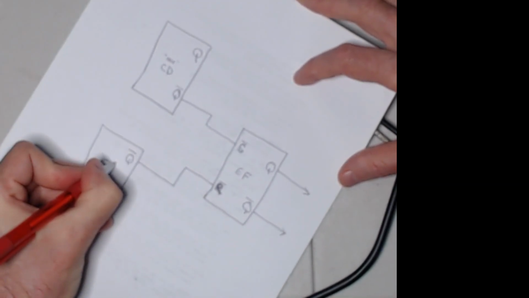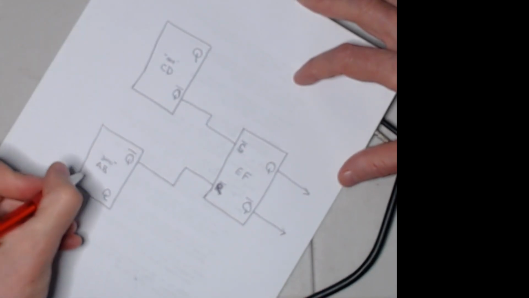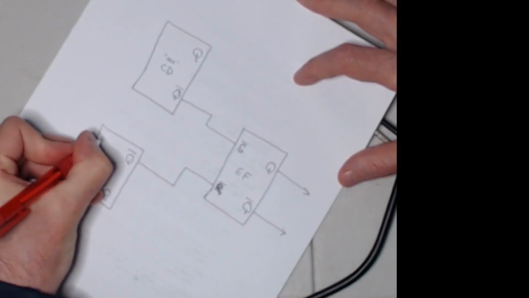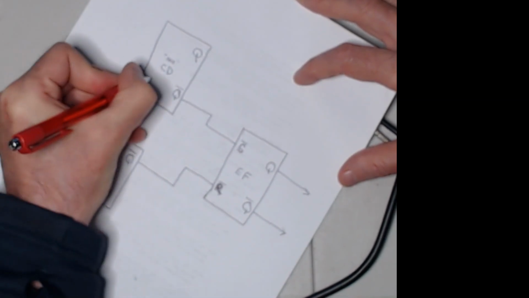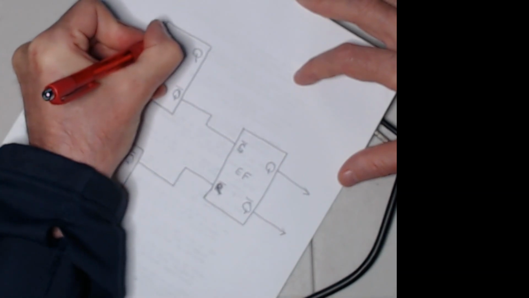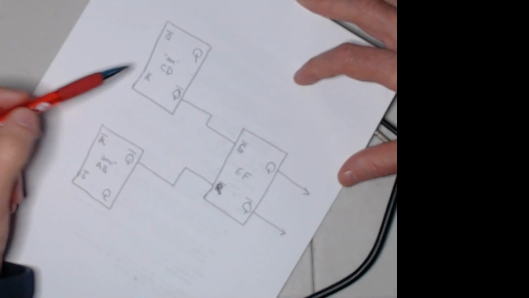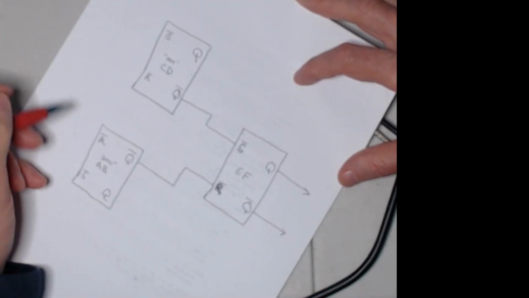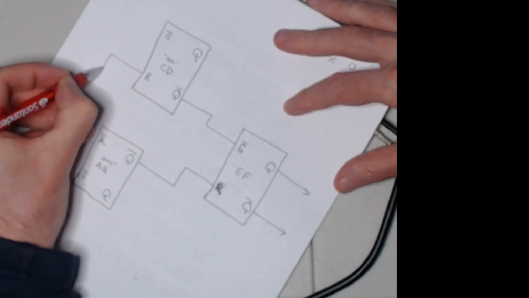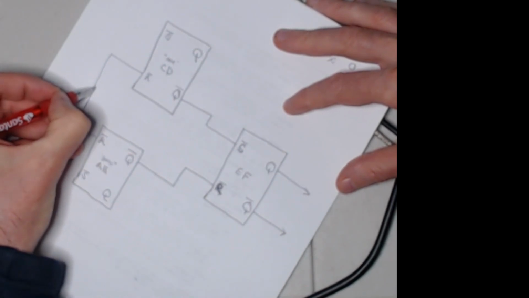Now, what are the inputs to these things? Each of these has a set and reset input. So we'll put the sets on the outside and the resets on the inside. That will make it easier to explain a little later. Reset and set. And again, because these are made of NAND gates, the set and reset inputs are all active low. Now what they do next is connect these reset inputs to the clock. So here's your clock input.